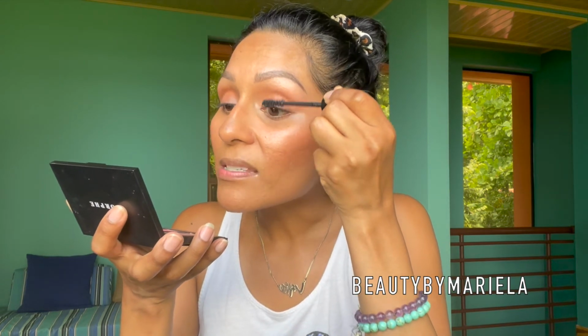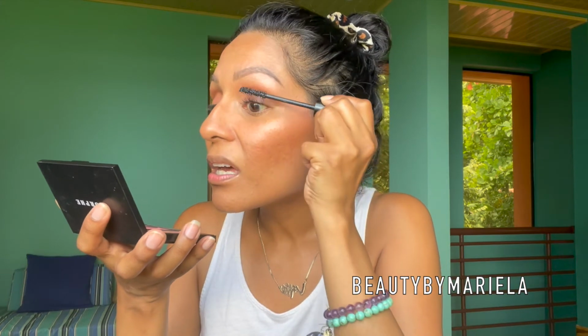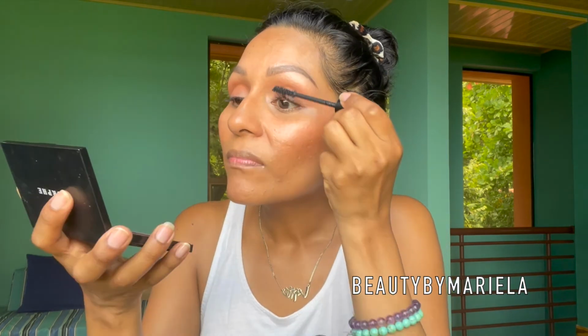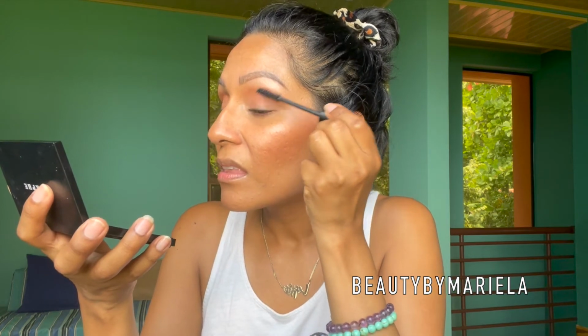Oh well. I would use some mascara. I got the Morphe Beautybymariela mascara. Now the bristles of this give you amazing lengthening and volume. The only thing is, hopefully in the future Morphe can come up with a waterproof mascara. Can I talk and apply my mascara at the same time? Not really. But look instantly how this eye is more wide open than this one. Just gonna go ahead and do the other one. This would be another makeup, no makeup look.